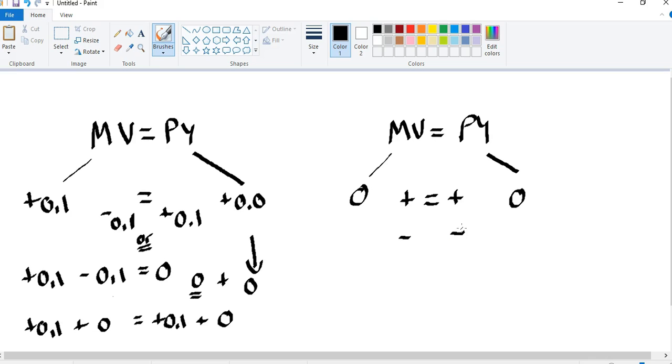When we take the money supply and the output out of the equation, or we assume both of those have the same movement or no movement, then velocity on one side of the equation must match the movement of price. Or another way of stating that is, if velocity goes up, prices will go up. If velocity goes down, prices will go down.